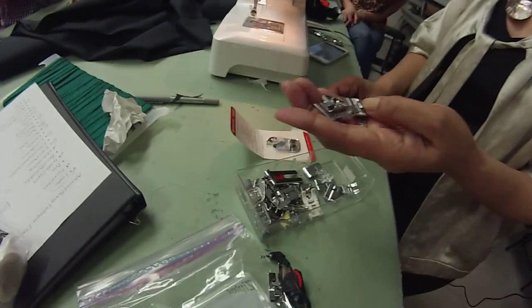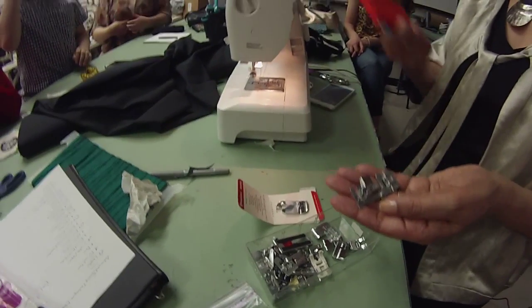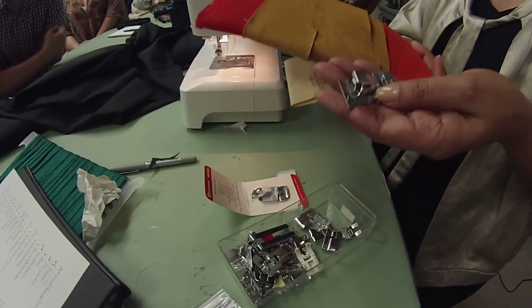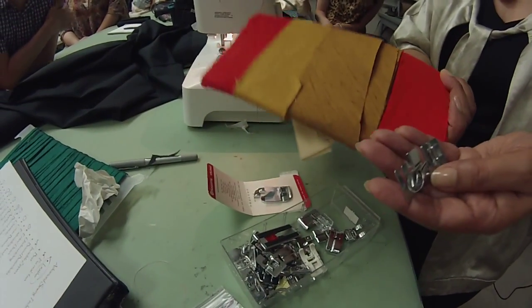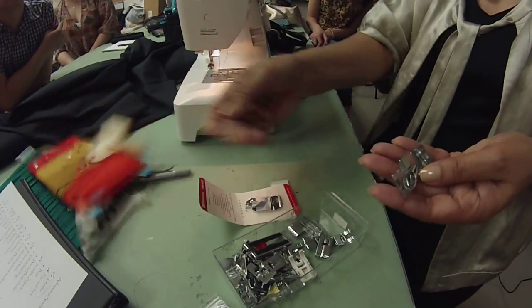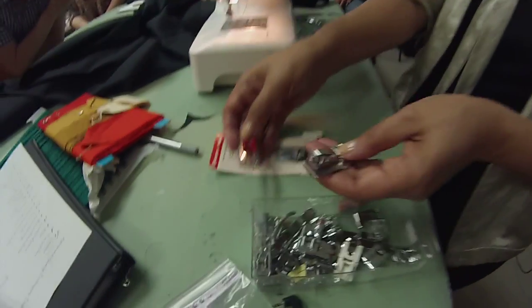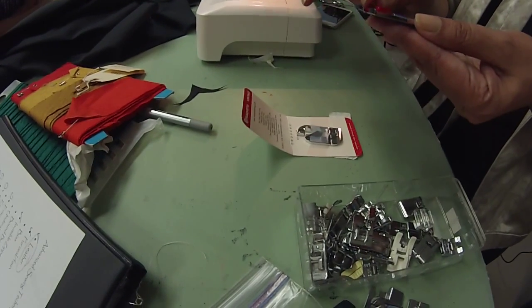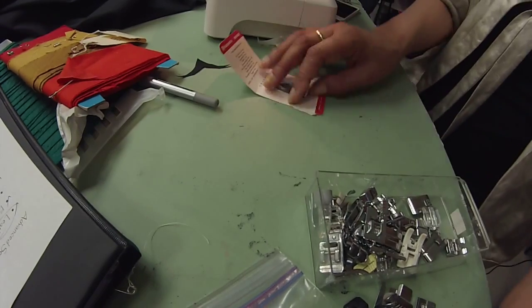This is a binding foot. This makes binding. This came from the Kothi Dance Company. This is them just sitting and cutting bias strip for their costumes. Whenever they get fabric, they cut a bunch of bias strip because most of their stuff is bound. So I don't know why I have that. This is a buttonhole foot that you can measure the buttonhole as you make it. Okay, so it's like a little ruler on the side.